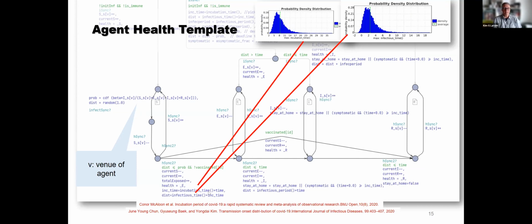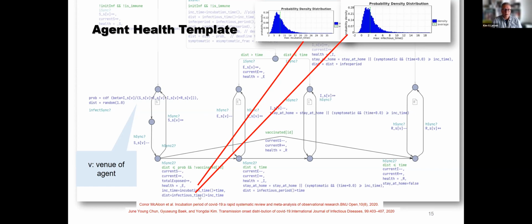So the incubation time is actually not just the rate of an exponential distribution. We looked at scientific papers from medicine, and you can see that they're actually much more detailed. They're not exponentially distributed incubation times, but actually it looks more like this. And incubation time is the time from when you're exposed until you actually show symptoms, if you show symptoms. In fact, only 20% of the people show symptoms.